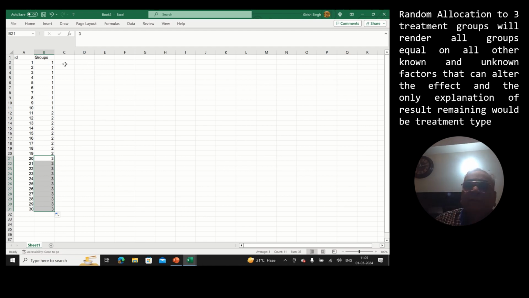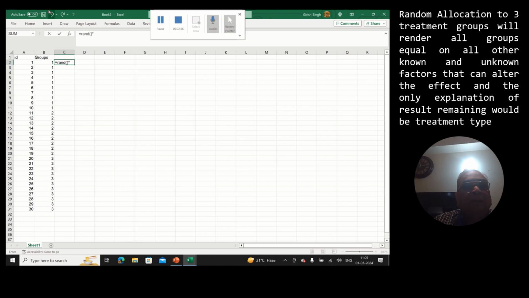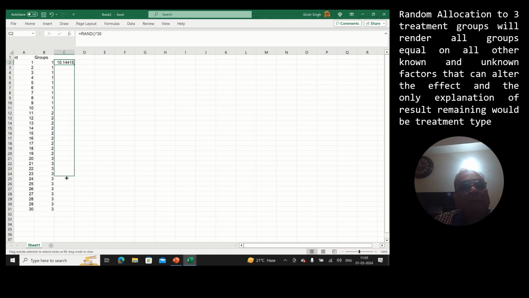Then here you write a random number which is equal to RAND, bracket open, bracket close, star, and here you write 30. And as soon as you press this, there's the random number, and you simply take it down to 30.